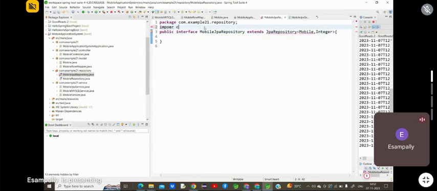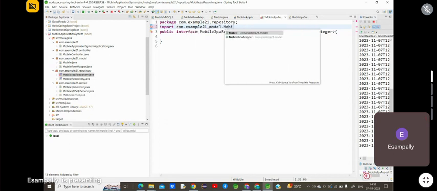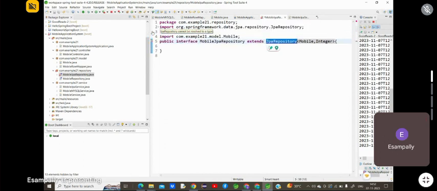First, let us import this one once. Import com.example21.model.Mobile, because we are using Mobile, right? Now it is coming. Done.